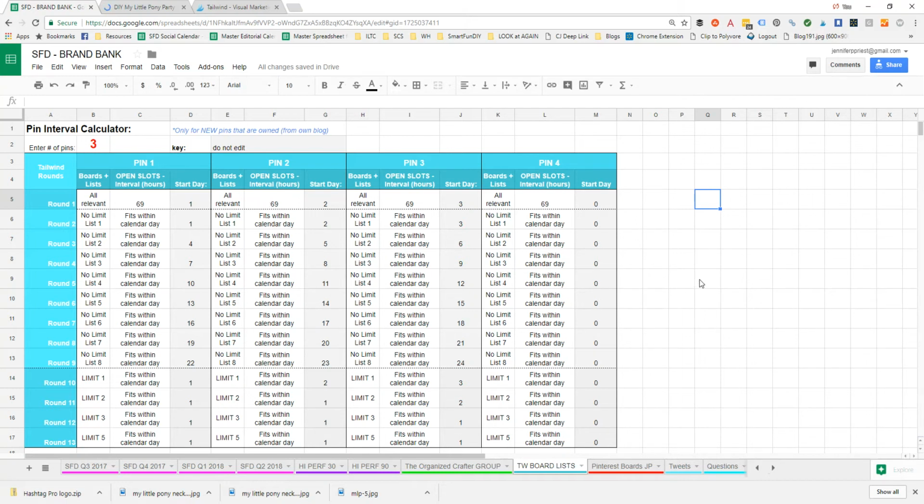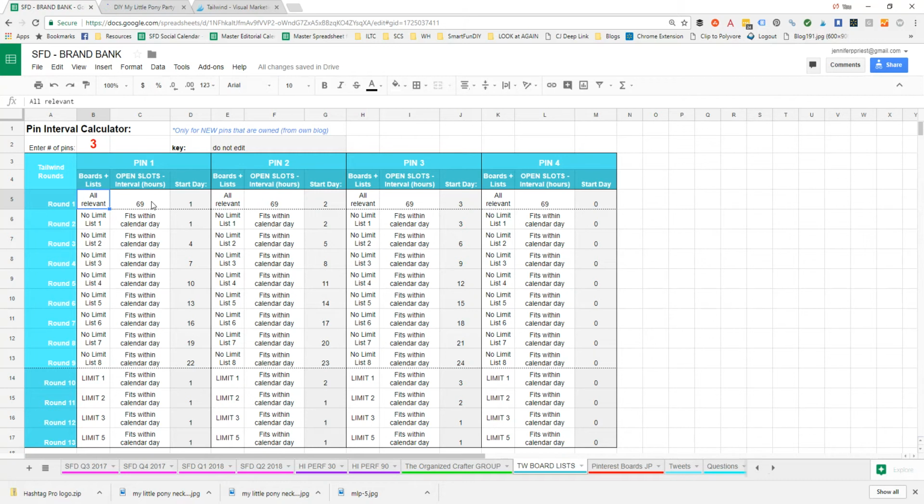And so I thought a long time about this. It took me a few hours. There's lots of formulas in here in Google Drive to get this to work. So if you wanted to try to replicate this for yourself, I'm going to tell you right now, it is not easy. There are a lot of if formulas in here and some logic stuff going on. But this is how it works.